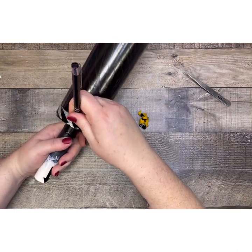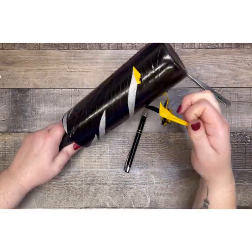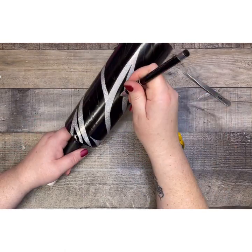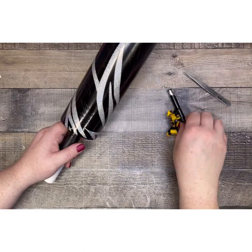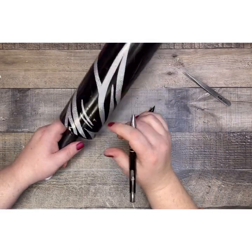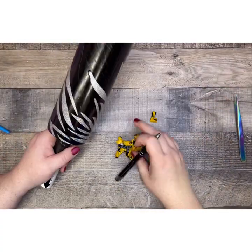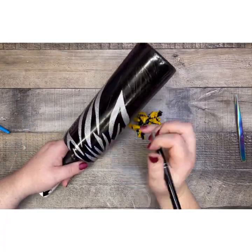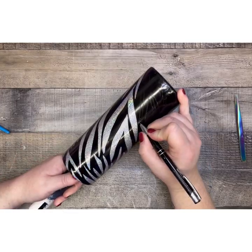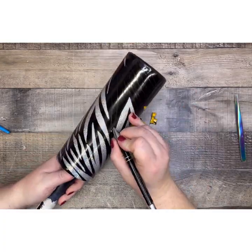Right about now, you're probably wondering why didn't she just use black vinyl for her stripes? And the truth is there's two reasons. The first one is that I wanted a nice seamless transition to the bottom of the tumbler, which I spray painted all black. I like to do the darkest color as an anchor at the bottom of the design because I think it ties it all together. And two, I wanted the same design to carry all the way up to the top of the tumbler. To get a really good seal at the top, we want to bring the vinyl down a little bit as well, and I didn't want a lot of silver to show at the top. So in order to get the most seamless pattern top to bottom, spray painting was the best option.